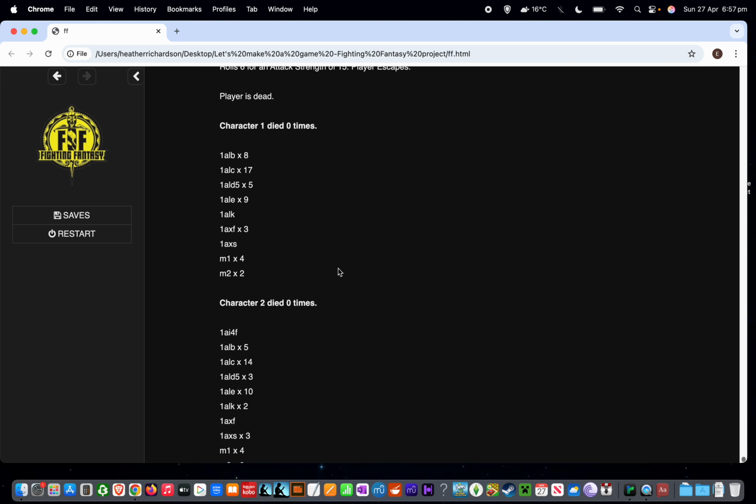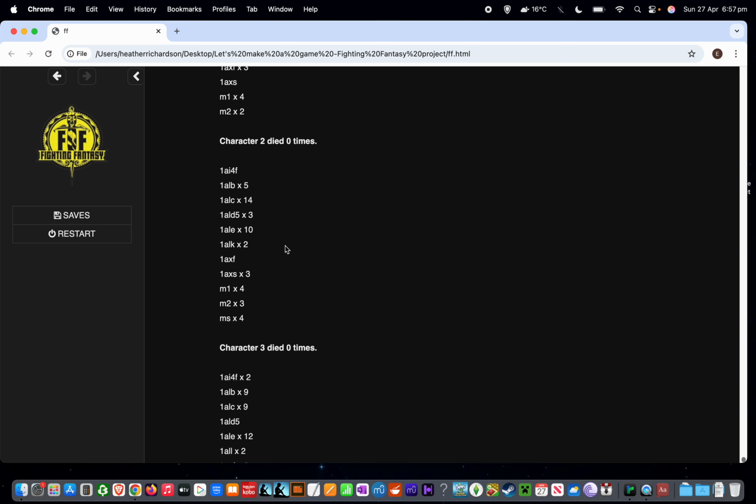We might want to test further to see whether that keeps happening, and then we might want to think about why one character tends to end up there and another one doesn't. If we look at this, we can see that 1ALC is very much more common than any of the others.